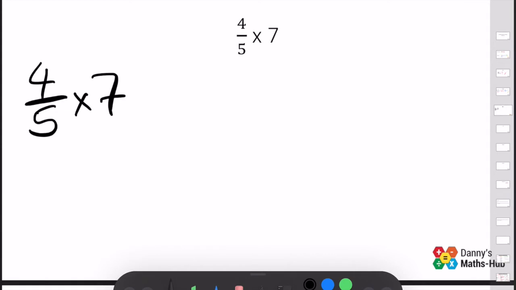Well, what we'd need to do is we need to turn 7 into a fraction. Now remember, a fraction is just another way of writing a division. So 4 over 5 just means 4 divided by 5. And it's an easier way of writing it rather than using decimals. Times something divided by something to give us 7. Well, to keep it nice and easy, 7 divided by 1. We can just pop a 1 underneath because it still keeps it the same numerical value. Then we can complete this question as normal.